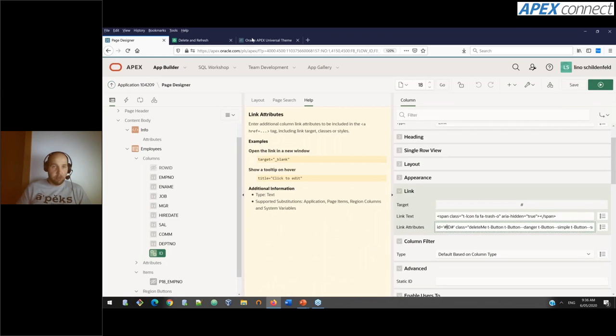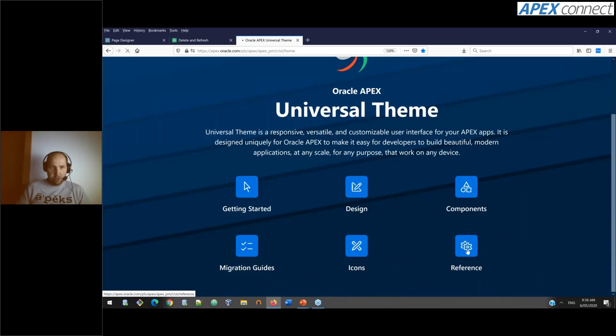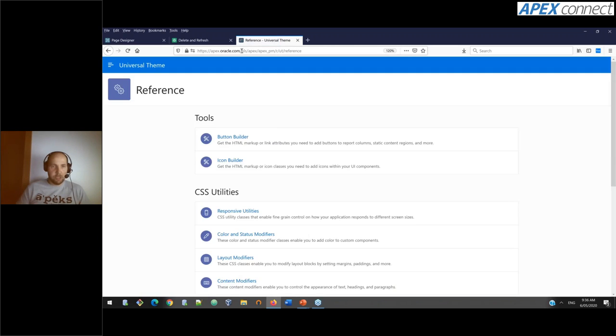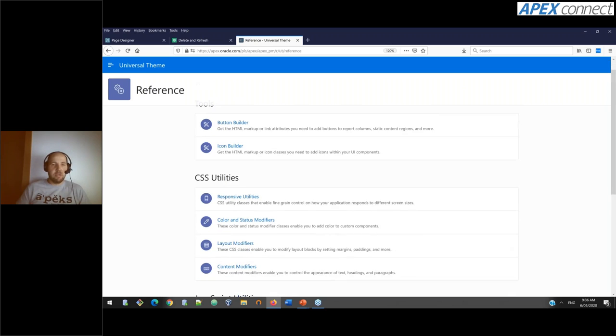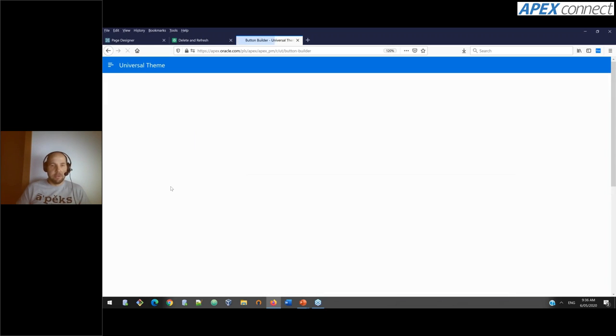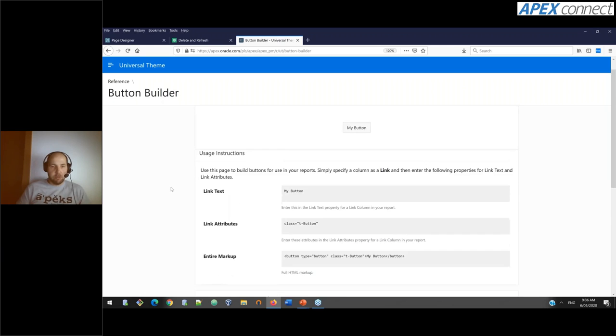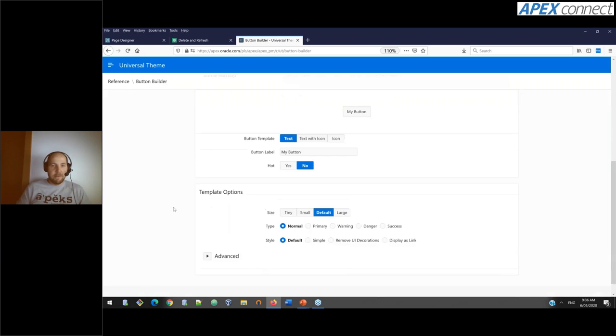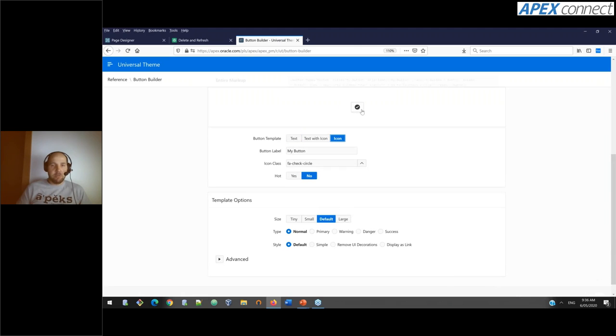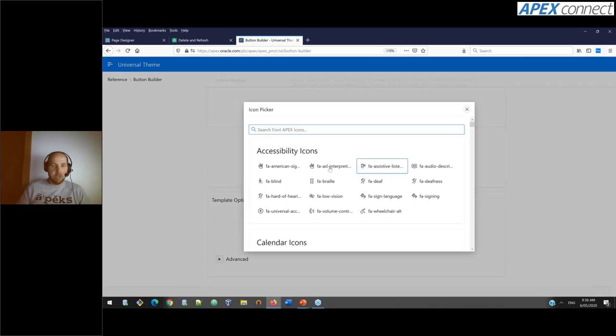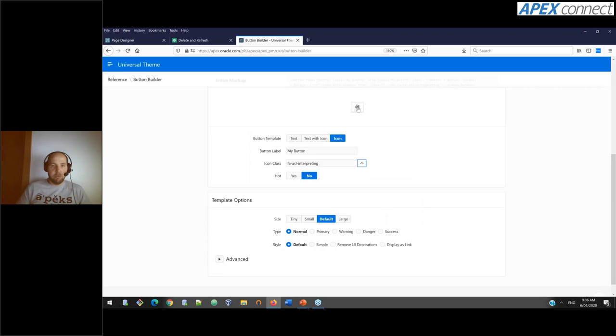To quickly give you an intro of what that is: apex.oracle.com/ut. It's an awesome library where you see everything that Universal Theme can do at this moment, and something that I use very often is the button builder. You can generate the look and feel of your buttons here without doing anything on your page, right? So to zoom out a little bit, I'm going to say I want an icon only. See how the top changes. My button already changed to what I want. I can change an icon, so if I pick any other, it doesn't matter. So I have my new icon.